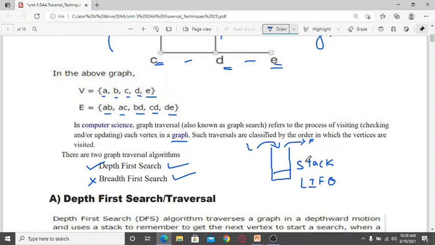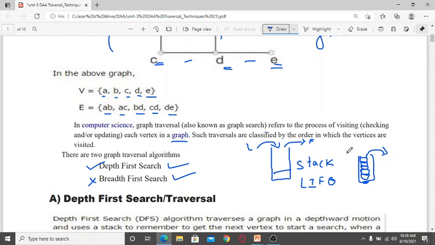Okay, that is called stack. Take the example like if we have a bunch of books, one by one. If you want to take a book, you cannot take the last book first. First you need to remove these things, then only you can take this.